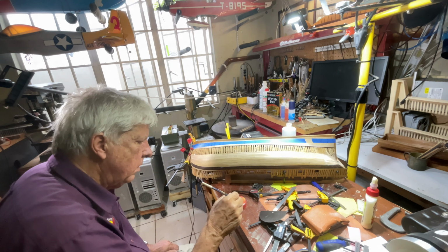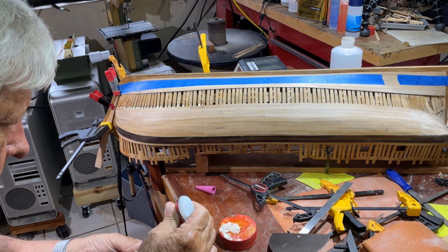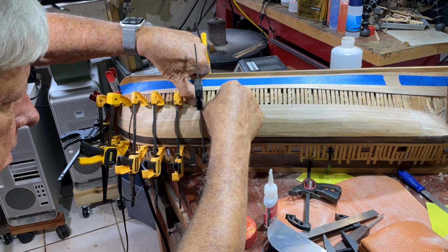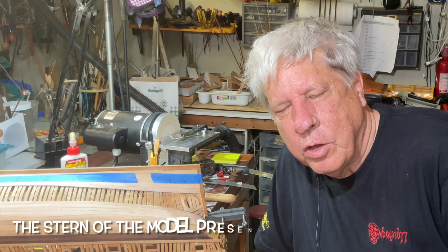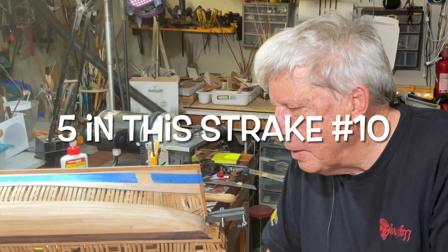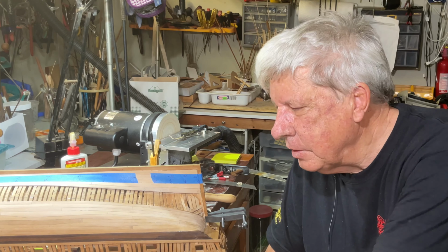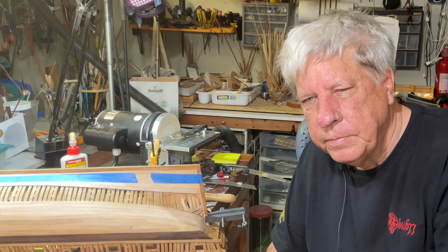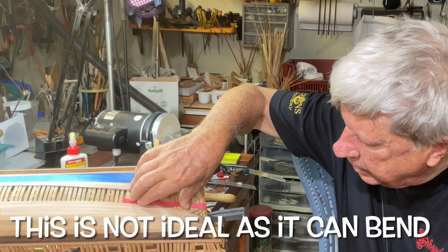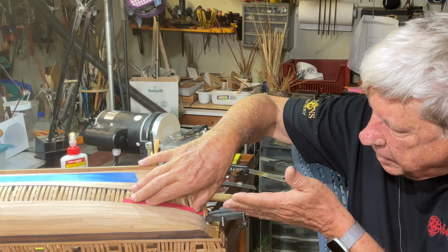While putting the last two bow pieces on, I actually had to take them back off because I didn't get a tight fit right up in the bow. So I actually used CA to lock the front piece in. And I thought I'd gotten all the challenges behind me, and up comes piece number 5. And I knew that we'd have to cut a curved piece here. But of course, it's very difficult to get a piece of the cardboard inside here. So eventually I cut a small piece and put it alongside. And it's got a very slight curve coming in.